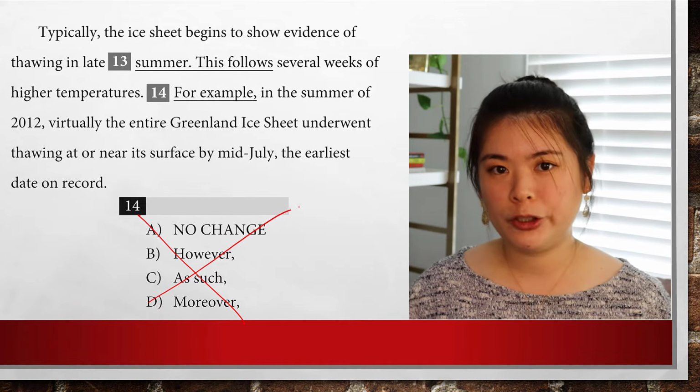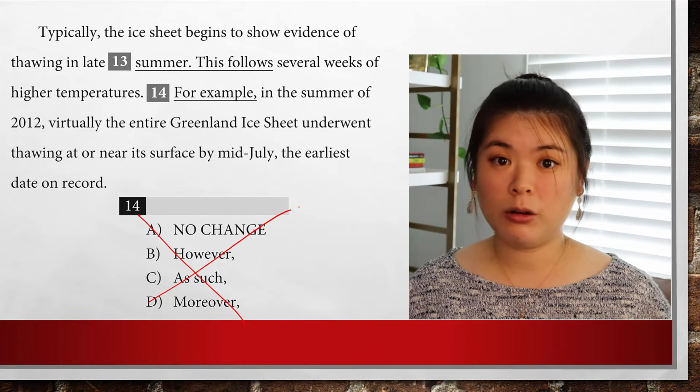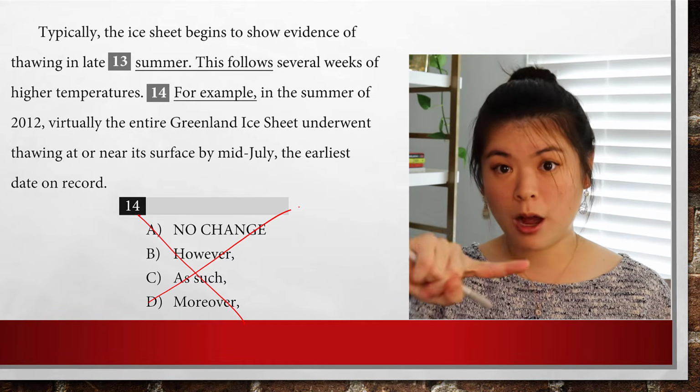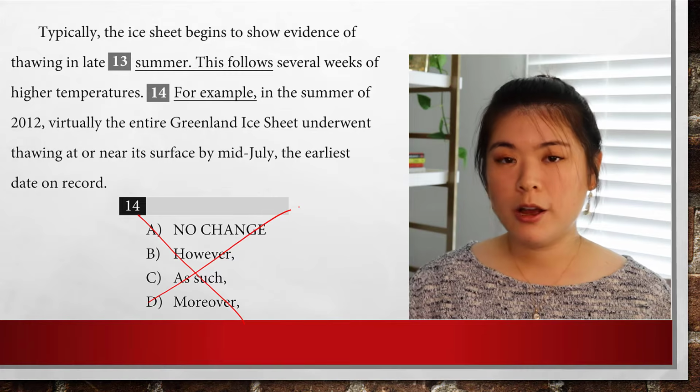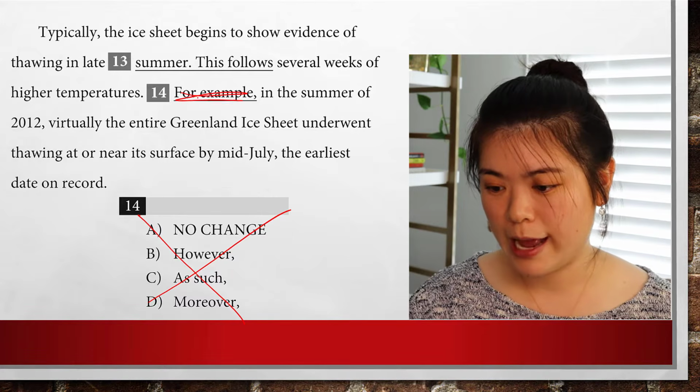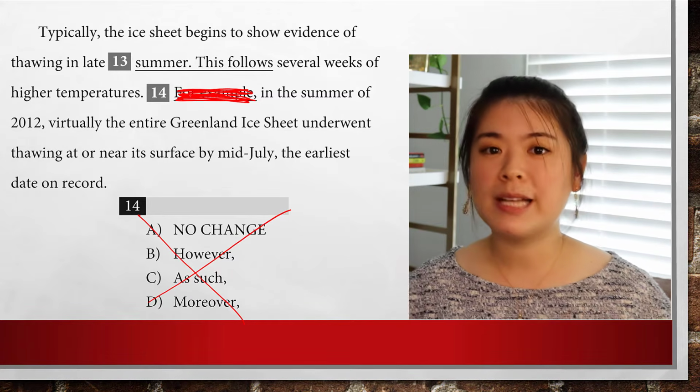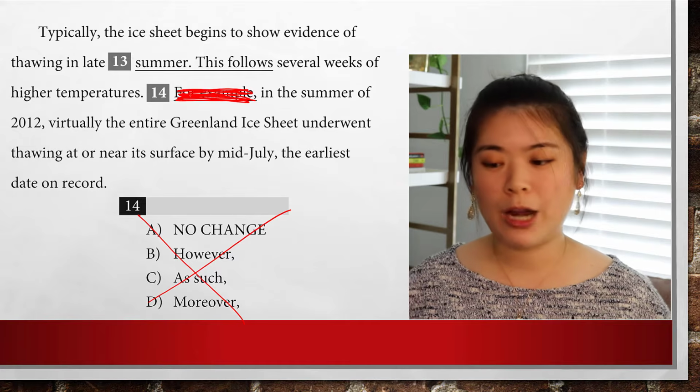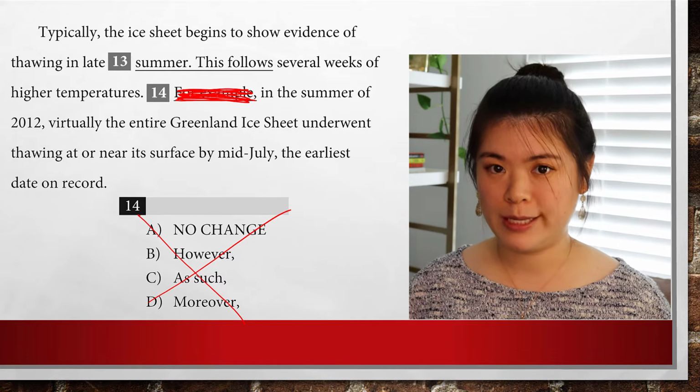The next thing I want you to do, if you were taking this in a physical copy, I would actually take my finger and cover up the transition that's underlined. For our purposes today, I'm going to cross it out. Why am I doing that? Because I don't want to clutter my brain. I don't want to confuse myself at all with that transition.